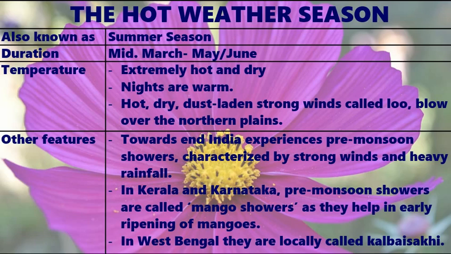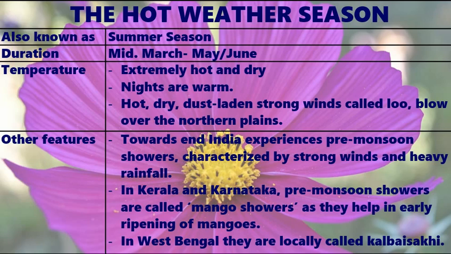Even the nights are also warm. Due to the apparent northward movement of the sun, the global heat belt shifts northwards. As such, from March to May, it is hot weather season in India. The influence of the shifting of the heat belt can be seen clearly from the temperature recordings taken during March to May at different latitudes.